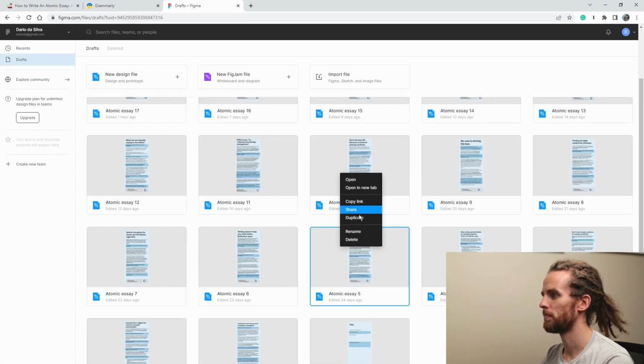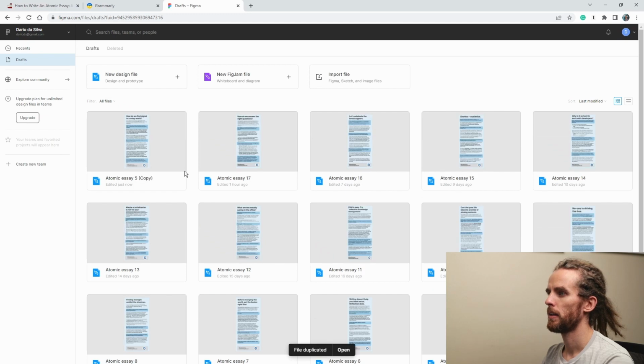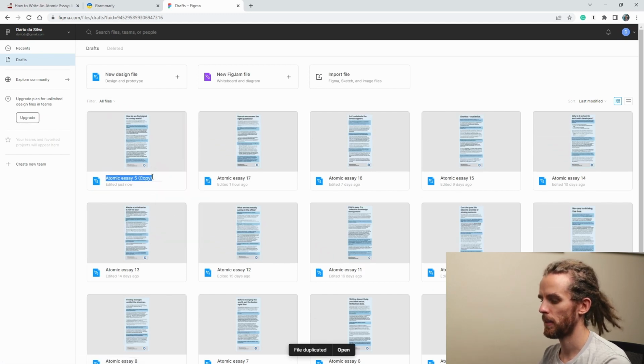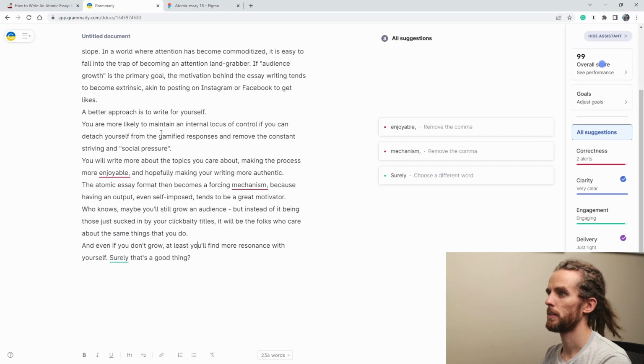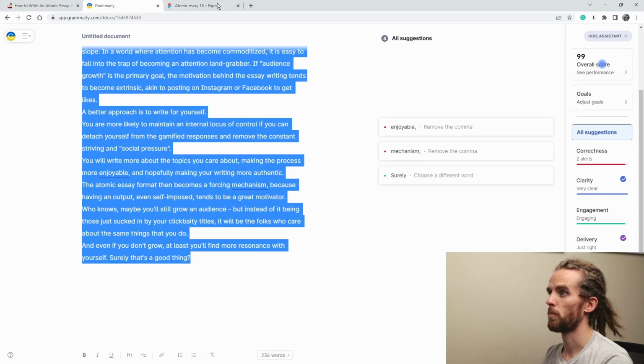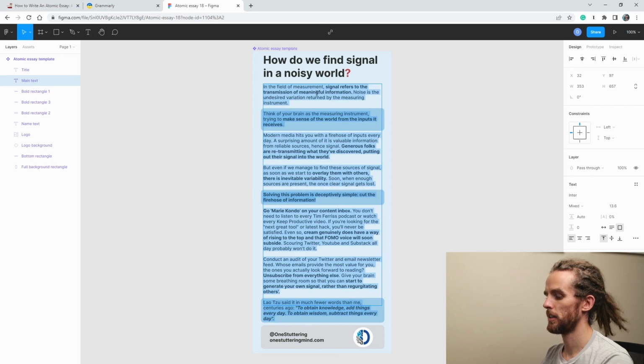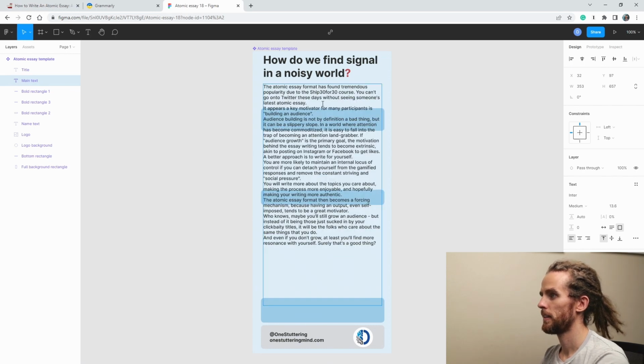This one looks good. Duplicate that one and rename it Atomic Essay 18. There we go. And then copy paste that, and then literally just go there.